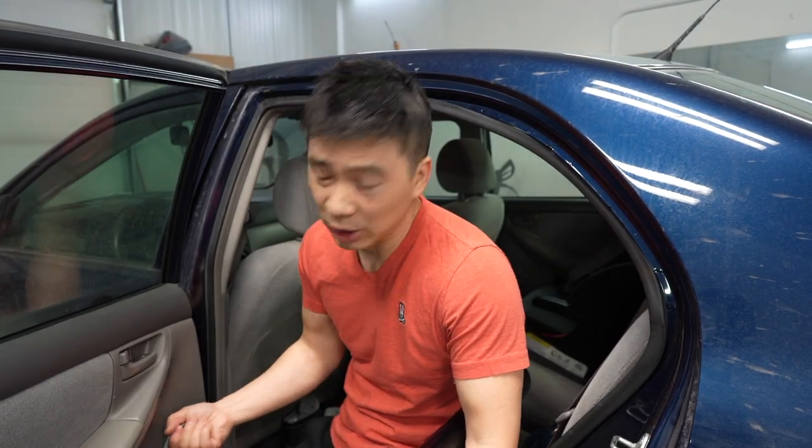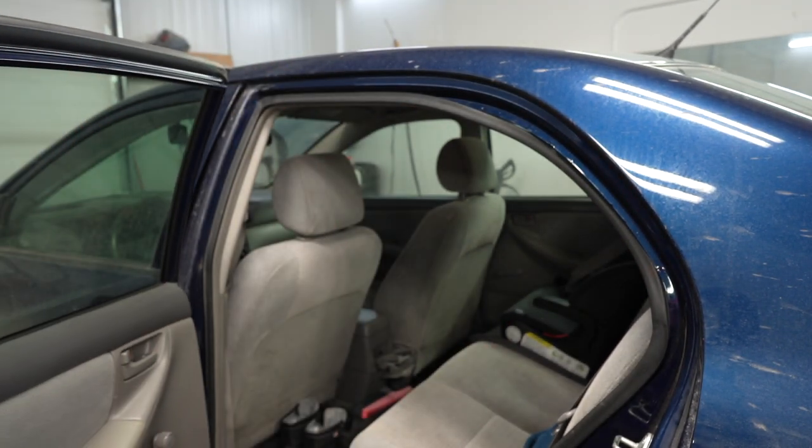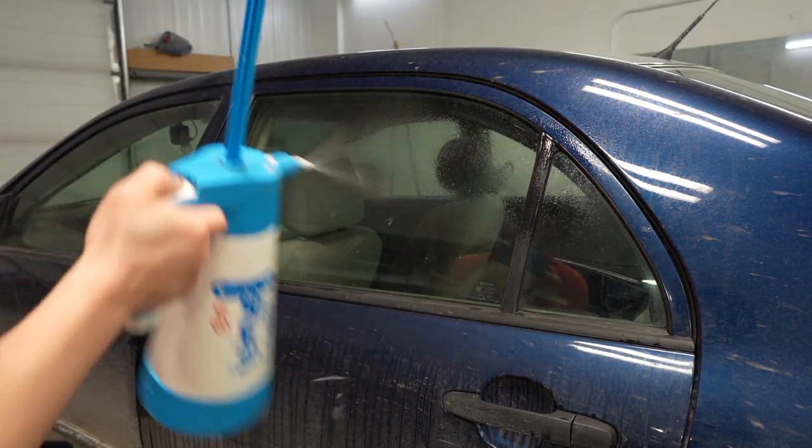So we're gonna start off by making sure the windows roll up all the way, because if it's down just a little bit, you're gonna be short on the bottom. We're gonna spray our soap solution.